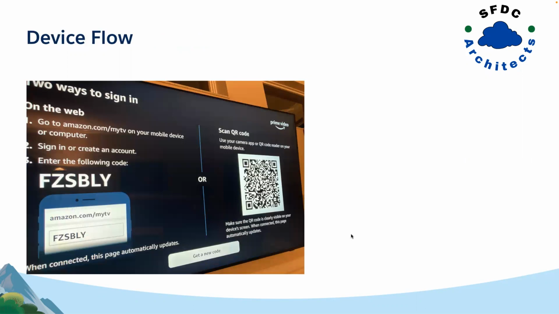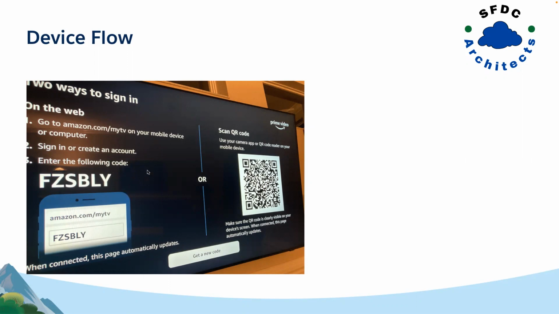The other example I have for you is Amazon. And this is where I showed that I can either go on the web to the domain name that they gave me, amazon.com/mytv. And as soon as I enter this 6-digit code, it knows what's going on. And we're actually going to dive into what this device flow means, because when I put up this screen, the TV starts to go check. Do I have permission yet? Do I have permission yet? And it keeps checking for a period of time until it either fails or accepts.